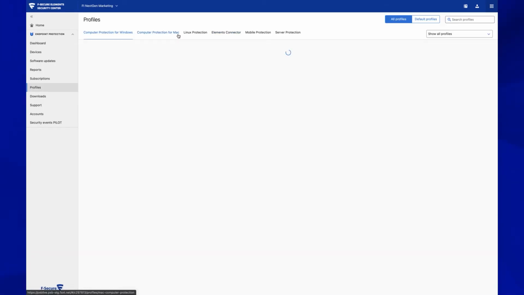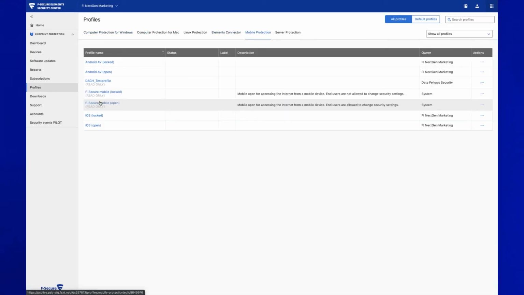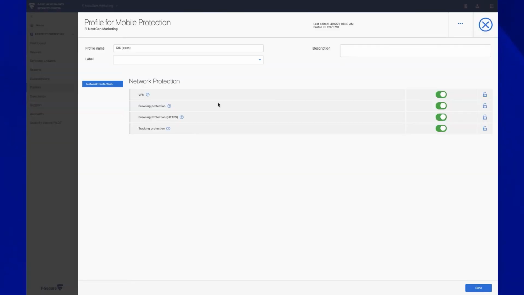If we go here and select mobile protection, and let's open this iOS one, for example. Here you can see that we have this network protection. We have browsing protection so that we can detect malicious websites. We can do that for HTTPS as well, and tracking protection. One good thing is that we can also force these settings.